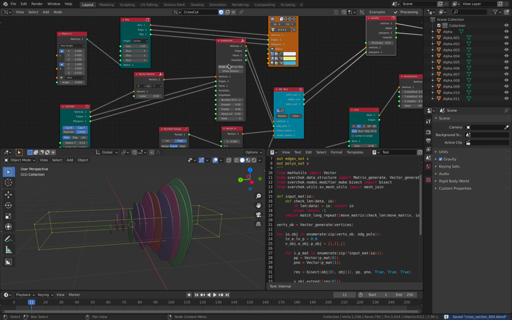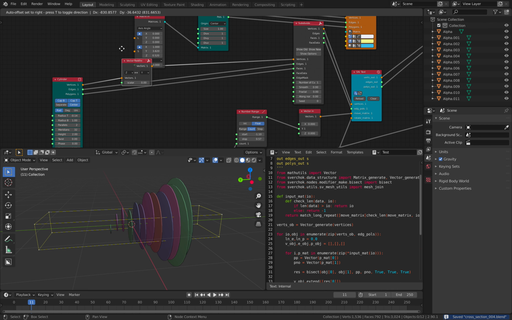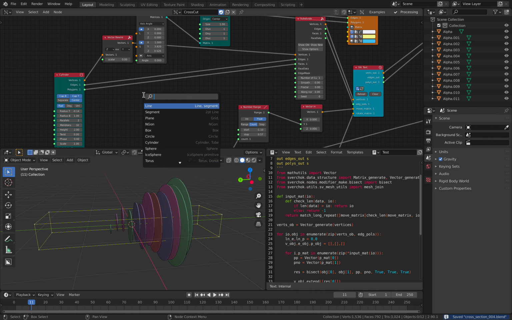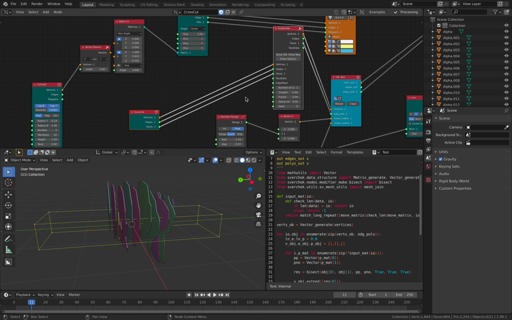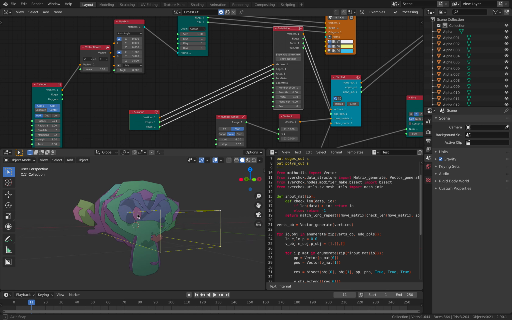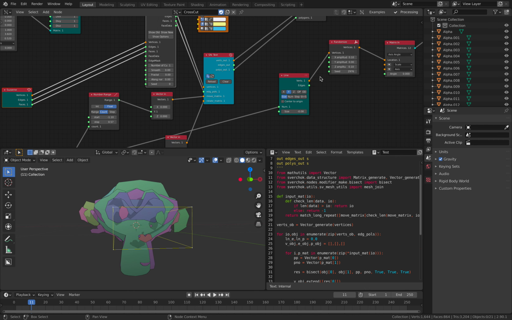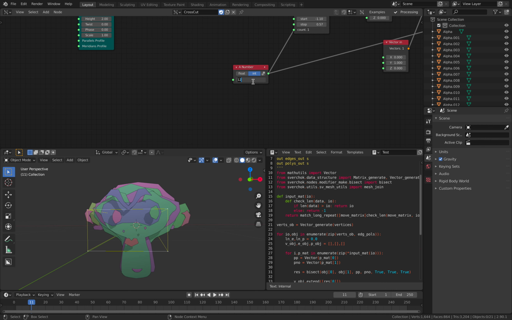That's why if I plug in Suzanne, it's going to give us the result that you saw earlier. So Suzanne, I pipe it into the simplified. This is what we have with Suzanne. It's a pretty cool effect once you know how to use it.